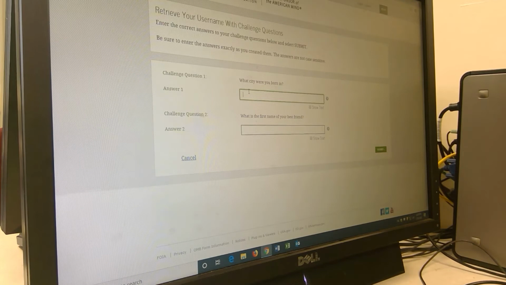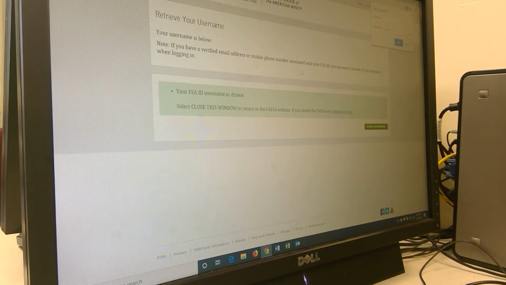For me, I'm going to put in the answer to this, if I can remember how to spell. There we go. Okay, and so it reminds me that I had previously set up my username, it gives me my username, and now I can return to the FAFSA.